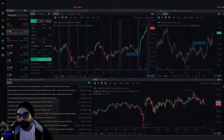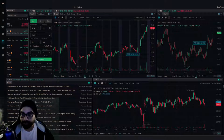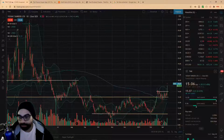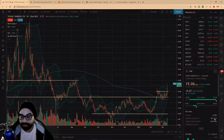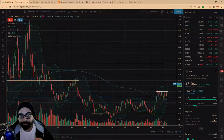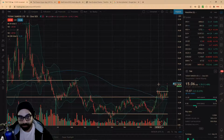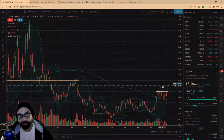It's a very light float, so it doesn't take too much to actually cause the stock to move to the upside. So you can see that in the chart over here. It is particularly light. You can see the average volume is around 600K. The volume indicators over here, you can see it's about 1 million, 600, 400, etc.